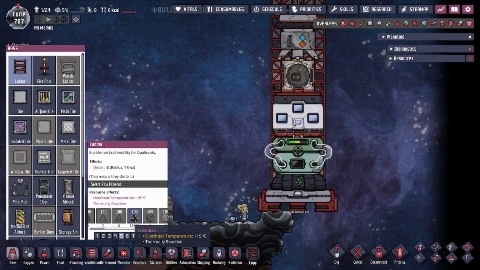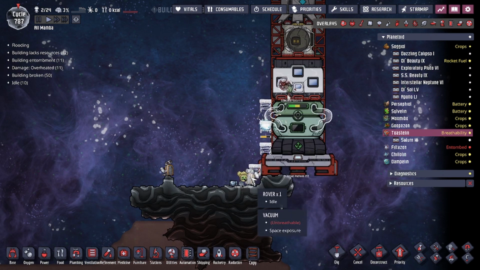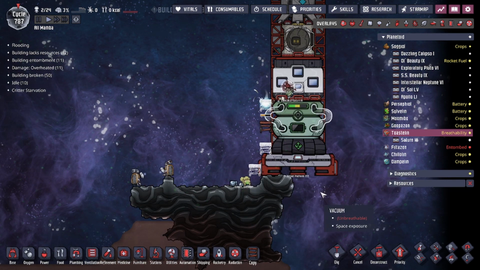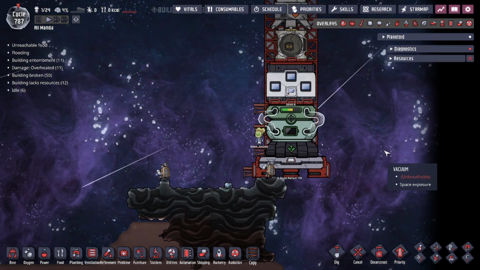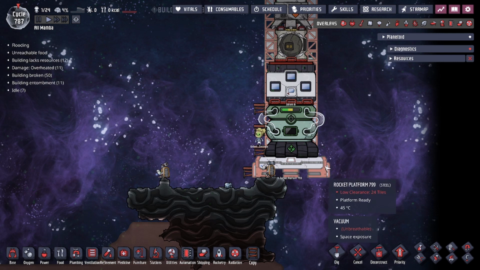Now, you're going to need to build some ladders. Alright, so now we're just going to be waiting for the ladders to be built. Once that's ready, we're going to be able to go back inside, and let's talk about the strategies. For the first strategy, this is going to be the completely safe, easy strategy.